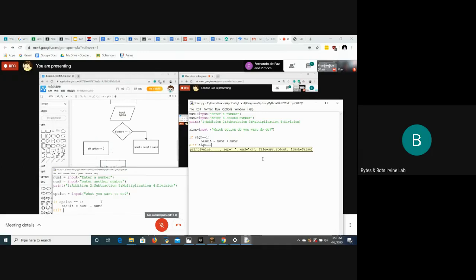Sign double equal 2. You missed something. There we go. And the second one is subtraction. Good. And then just so on, let's finish the rest of them. You can have multiple elif.